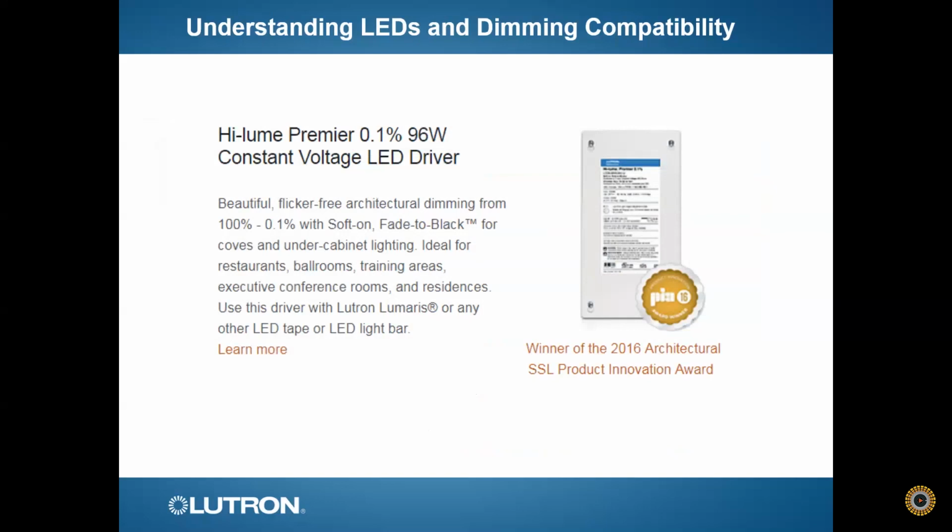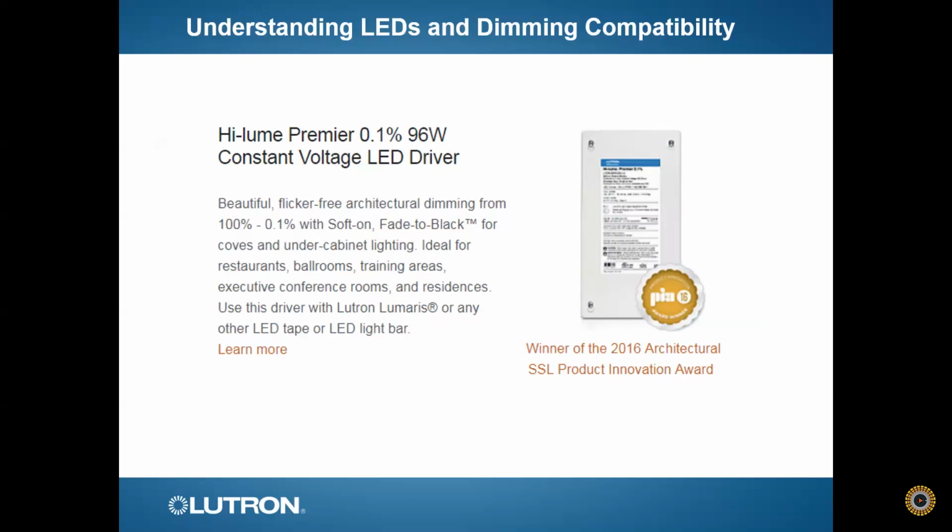When you get into under cabinet lights, puck lights, tape lights, those sorts of things, you're going to get a mixed bag, again, with the quality of the LED drivers that come along with them. I don't want to turn this whole thing into a Lutron commercial, but I did want to make you aware Lutron does make drivers for LED tape lights, for rope lights, for puck lights, stuff like that. We have a variety of different drivers.